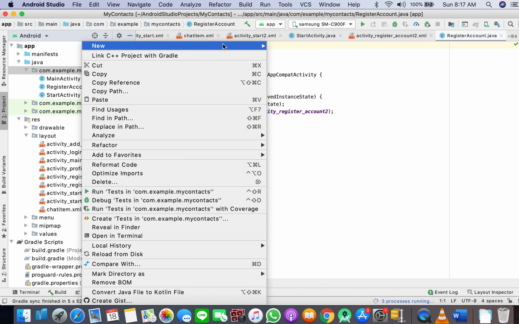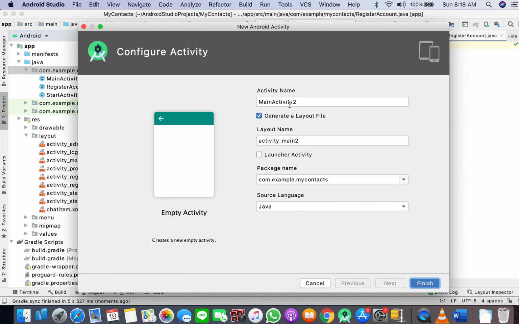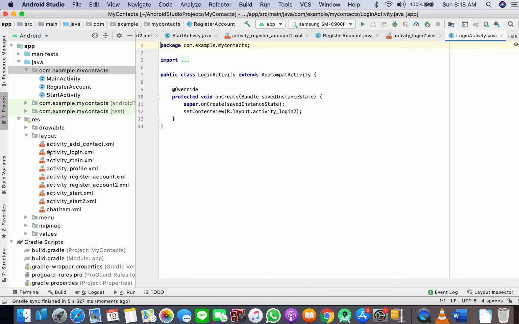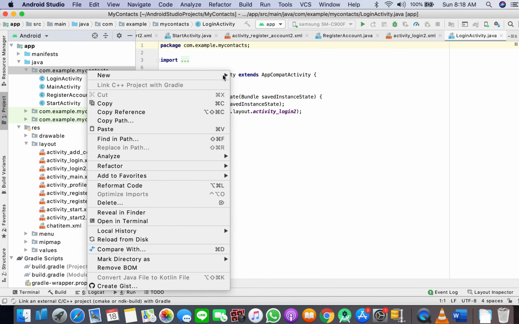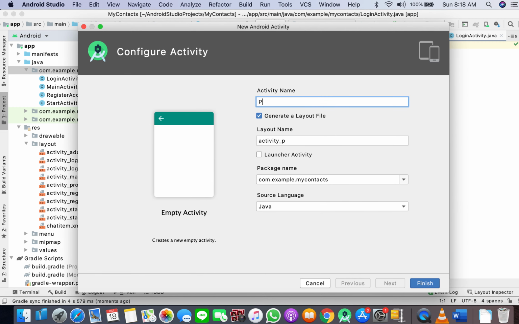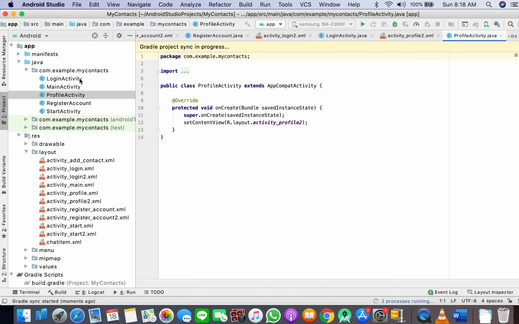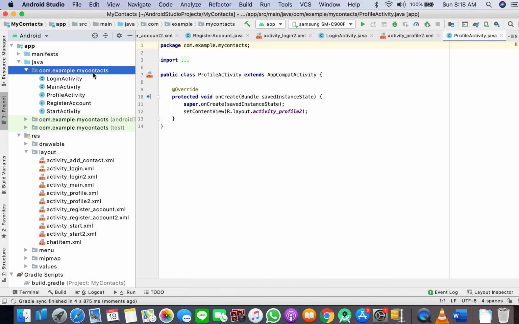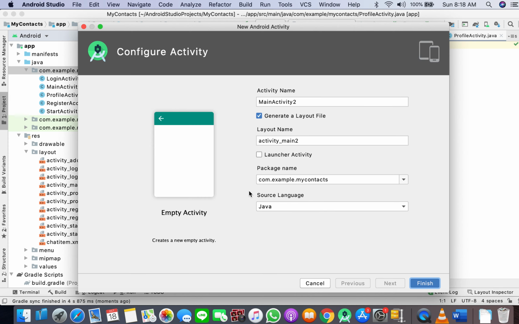We have a login activity, and we have a profile activity, and lastly we have an add account activity, where we are adding the data of the contact.